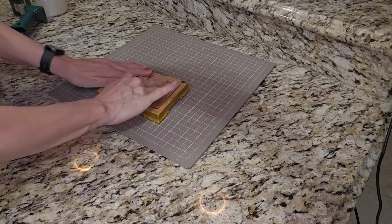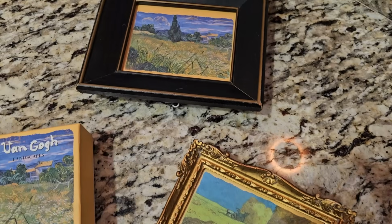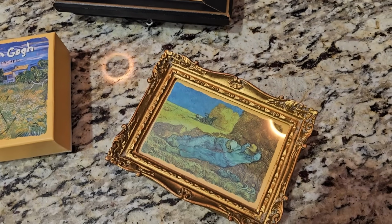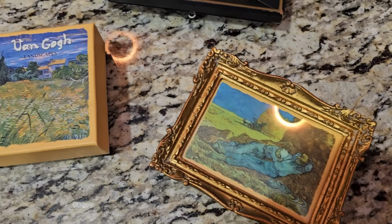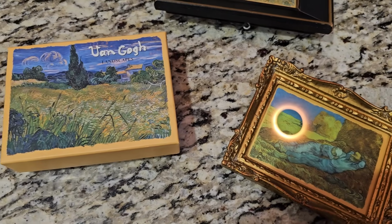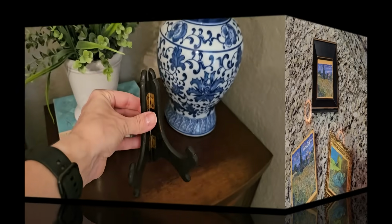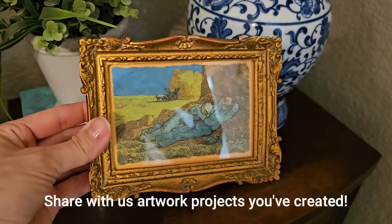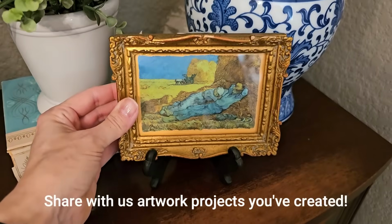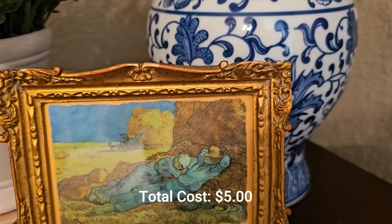I really just wanted to highlight how you can put together found artwork like the Van Gogh note cards with the vintage frames to create that custom look of high-end home decor in your home, but doing it on an extremely small budget. I would absolutely love to hear about thrifted DIYs you've done to create beautiful artwork of your own. So let us know down in the comments and give us some ideas.